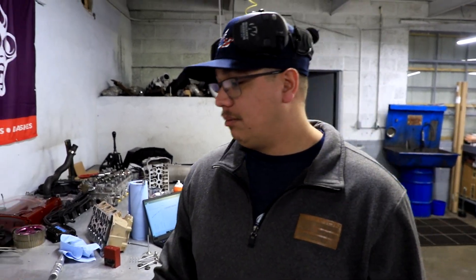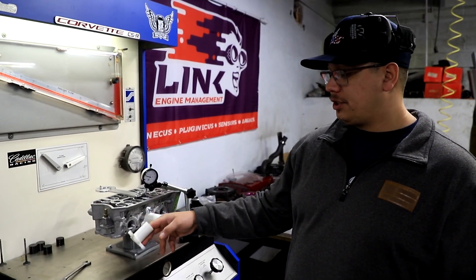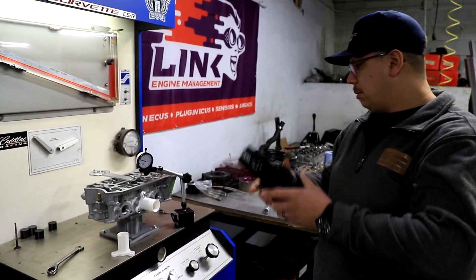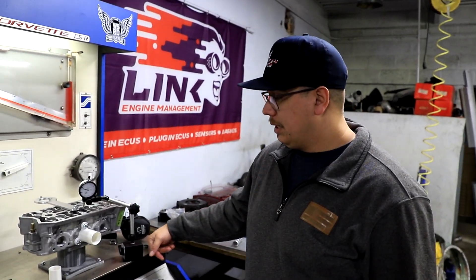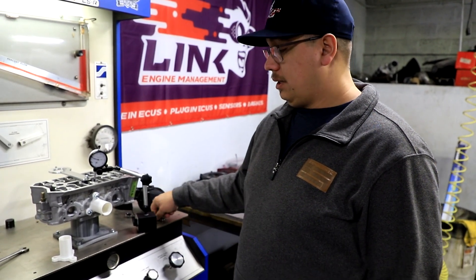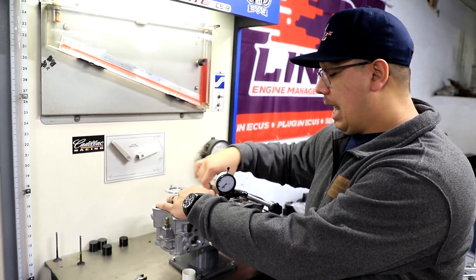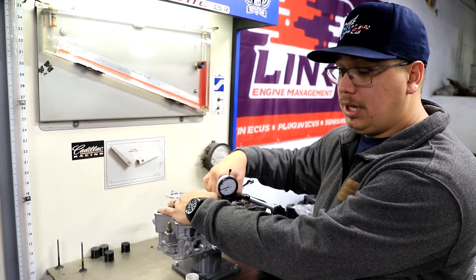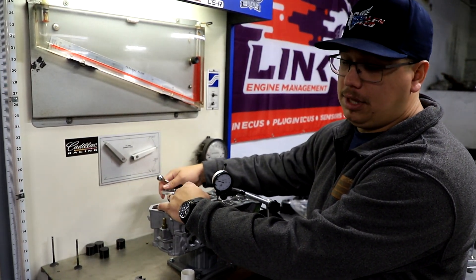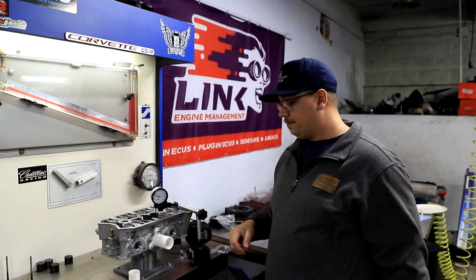I know it flows more at the 350 lift, but other than that this is just informational stuff. Kind of interesting to watch a simple couple millimeter change in diameter create such huge flow number differences. The plan is still to test this cylinder head on the dyno — we've been pretty busy catching up with other projects, but it's coming. I'm super interested to see how it acts on a stock machine and then a bigger power machine. We're going to do back-to-backs with something like a factory RR triple, the FP Green, and then an XR42 or XR54. Stay tuned.